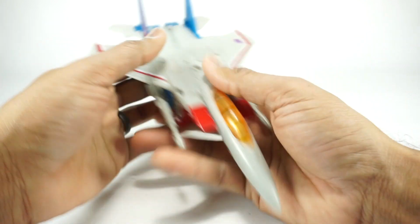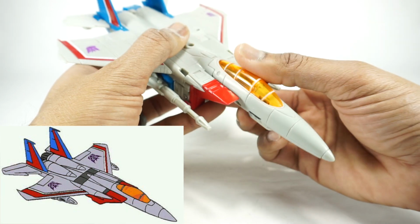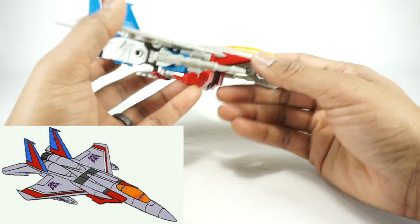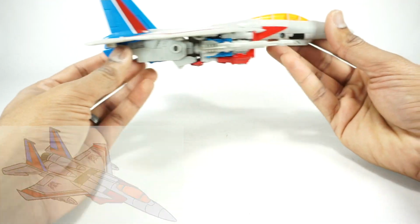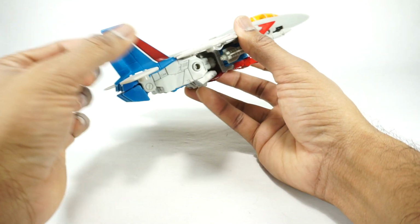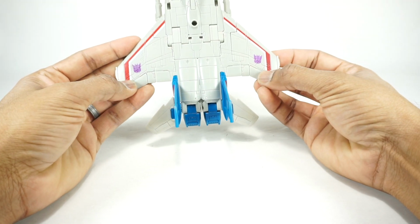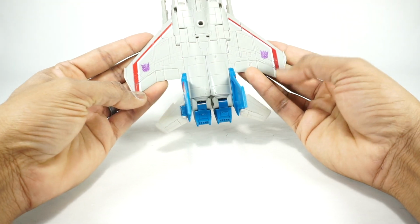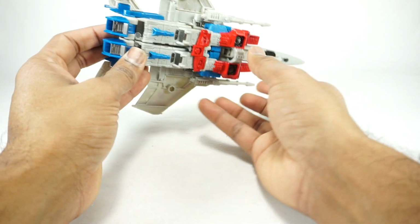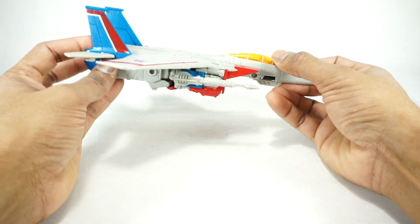Let's take a quick 360 and we'll put the G1 cartoon image up there. You got that nice gold / orange cockpit there. You got the paint on this front here, the red paint. Here's the side profile. Pretty good side profile. Looks really good. You got paint on the wings here on the back. You got the Decepticon logos on both sides. And then you got the red and white paint all the way down. Classic Starscream look. Here's the bottom. Not too bad. Does look like a robot, but that's how he's going to look.